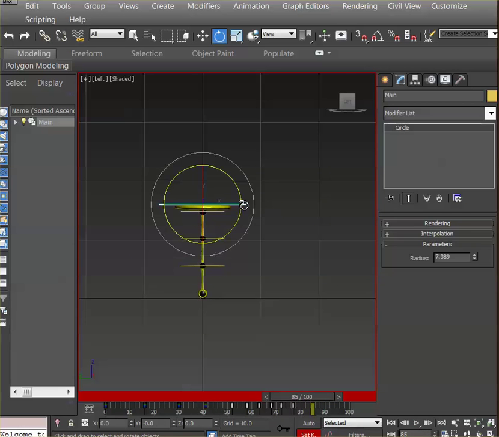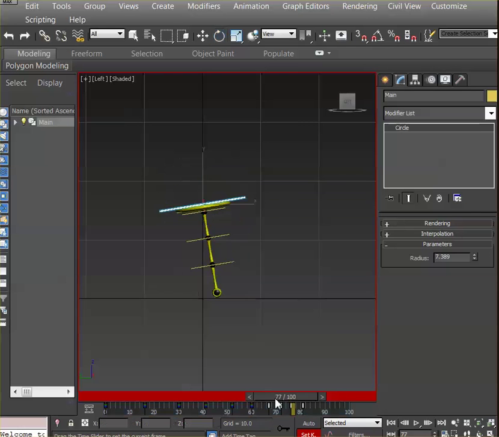So I want to get these guys a little bit more spaced out. I'm just going to select these and give them one more frame forward, so that I have one on frame 60, and 67.